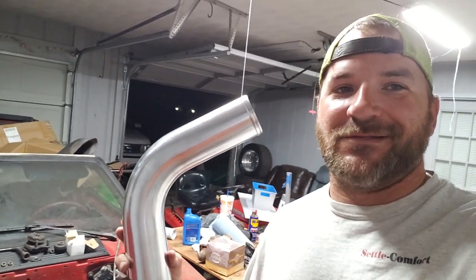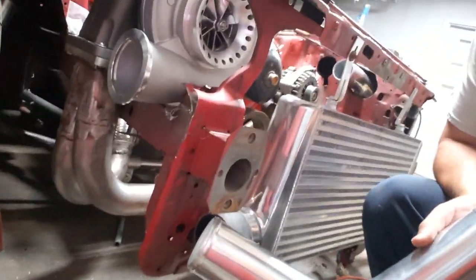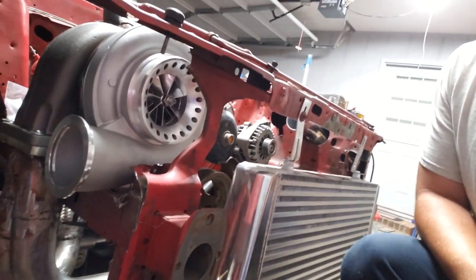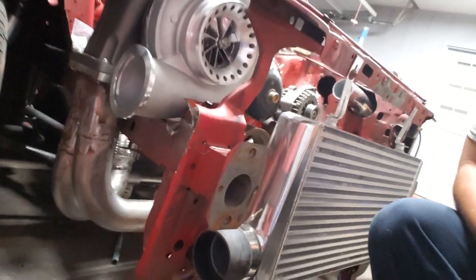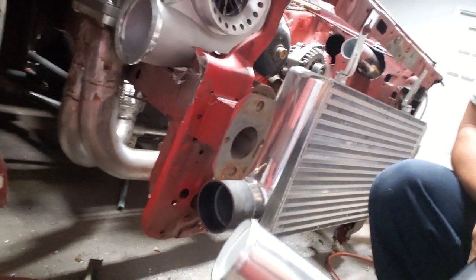All right, so I've got a couple of these 60-degree bends. I've got a couple 45-degree bends. I need to go 180 degrees over here from, obviously, the intercooler to the turbo. I've got a decent amount of room, but limited amount of room. So I'm going to start down here and work my way back.